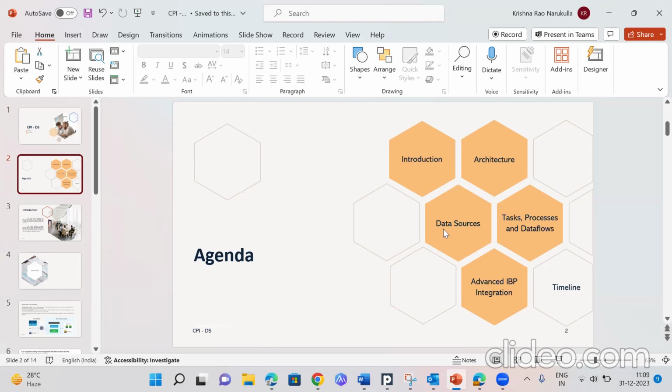A simple definition of data source, I'll be taking you to the deep level knowledge of what a data source is, but the word itself says source. Source is something where we have the required data, and then tasks, process, and the data flow. Generally, data source is the extraction step, and tasks, process and data flow will be taken care of by transformation, where the filtrations are done, and we will be loading the data into the target system.